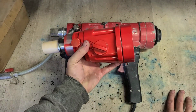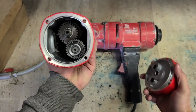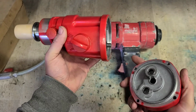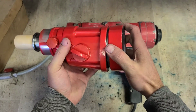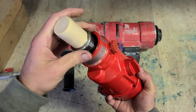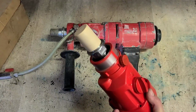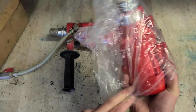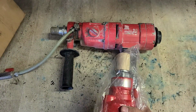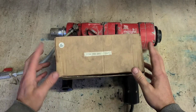We can replace the entire thing. That's the gearbox head, one piece, with your clutch and drive spindle and gears all engaged already, all inside ready to go. Just need to fill that with oil. But that's about 200 or 250 euro, and that's quite expensive just to replace a few seals. So I don't think that's an option. I really don't think you want to go to that expense for an obsolete machine.